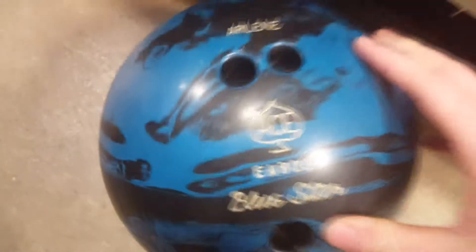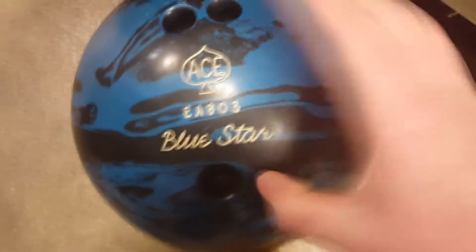Looking around the bottom shelf, I found this bowling ball here — the Ace Blue Star, a rubber bowling ball. So I wouldn't even be able to throw that in a normal house anymore. A lot of people keep dropping their trophies off at these locations and I don't understand it — those are meant to be kept forever, basically.